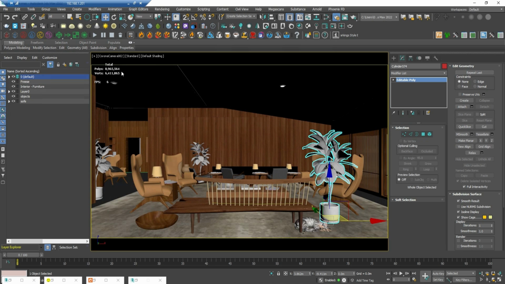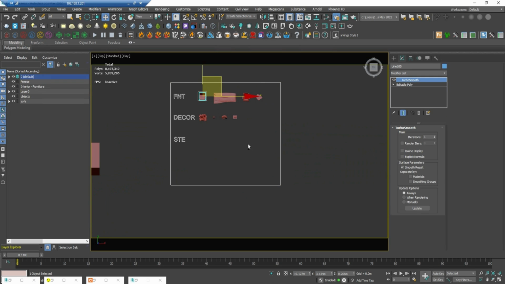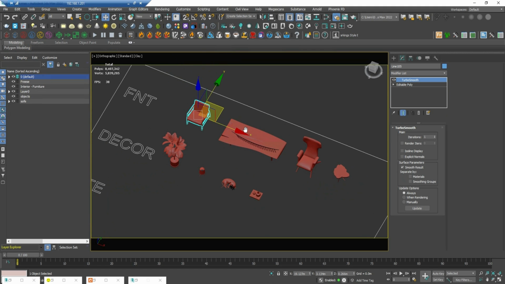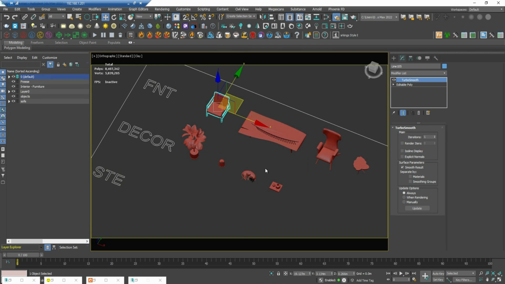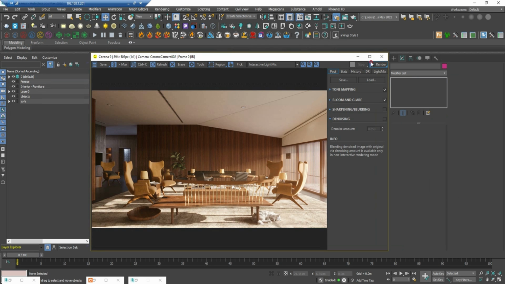And this is what I do. Before I bring the model into the scene, I collect them right here. I make a list of every single model I will use. I give a name, like the furniture layer or the decor layer. And after that, we test the material. We make sure everything is fine.